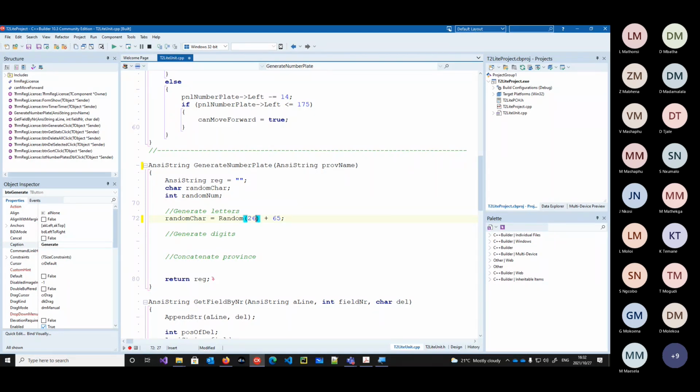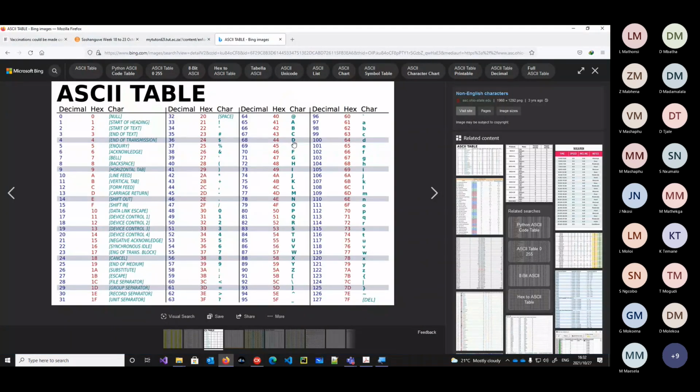Then we say 3 plus 65, and it becomes 68. Then we are saying save this 68 of integer inside character type. And then it goes and looks for the character equivalent to 68, which is D.